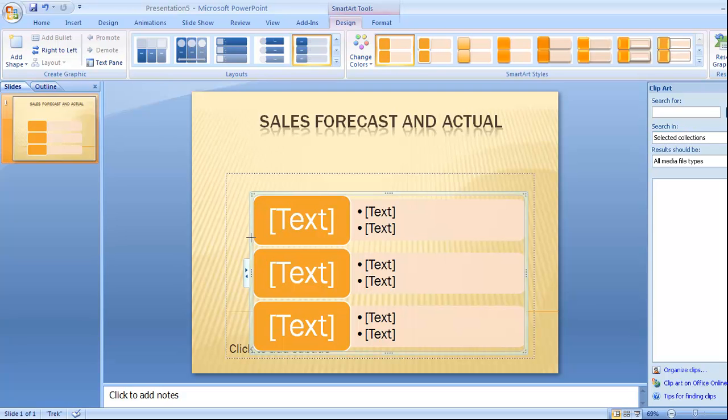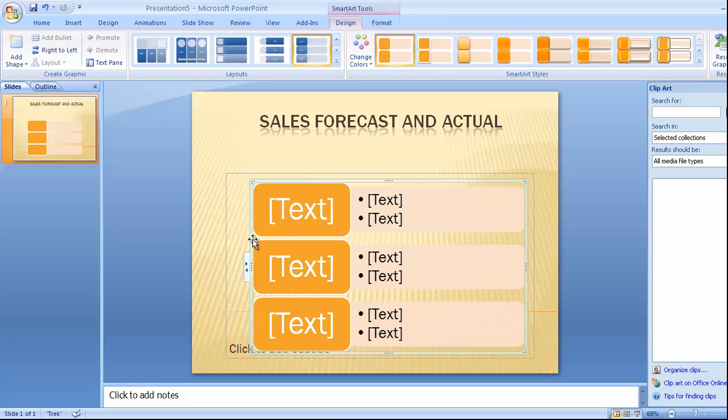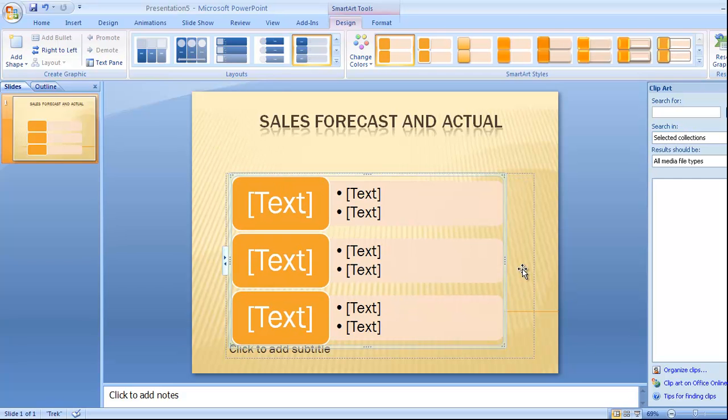As you can see. Okay, now the only thing is that I have to get it corrected on this side, and we are done. Now once we have done this, we can type the text whatever we want in the three boxes, and on the right side we can type whatever text we would like to have, and this is it. Once we get it to the point, we will start typing in text, and then we will start formatting the box so that it looks good.